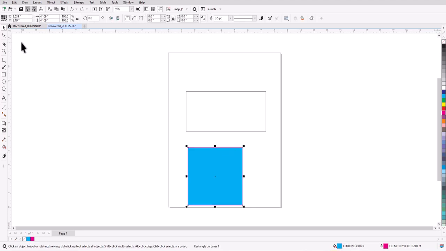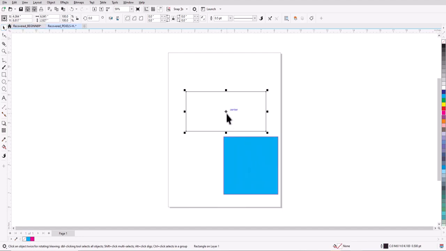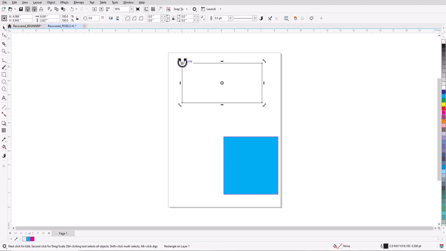The next tool I would like to talk about is the pick tool over here. Now if I select this pick tool, I can select this square and move it how I like. I can select the rectangle and move it how I like. And if I tap on it once more, you will notice these anchors show over here. I can now turn it in a circular form, and if you hold down Ctrl while moving it, you can move it by 15 degrees. So I'm going to set this back to straight.